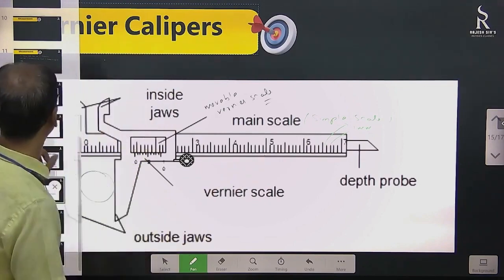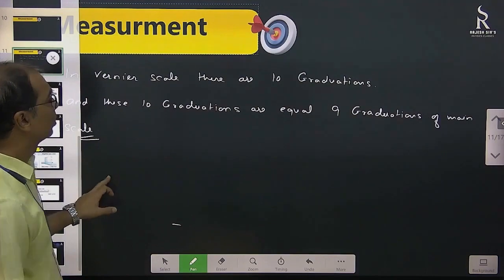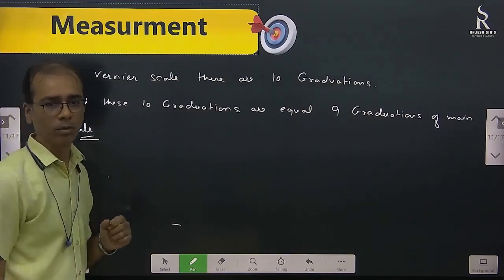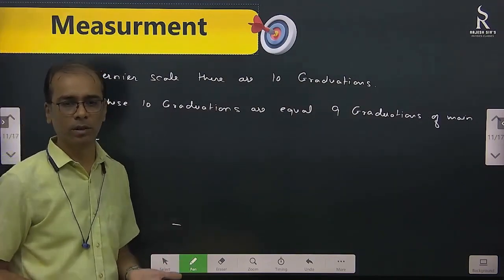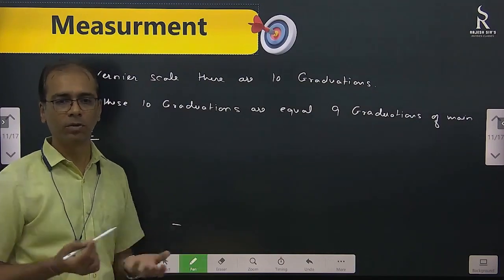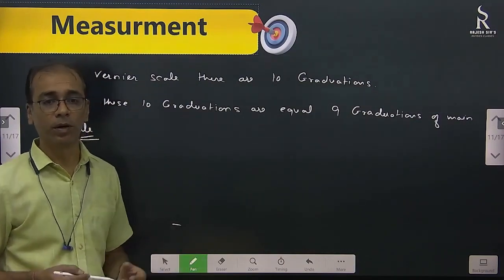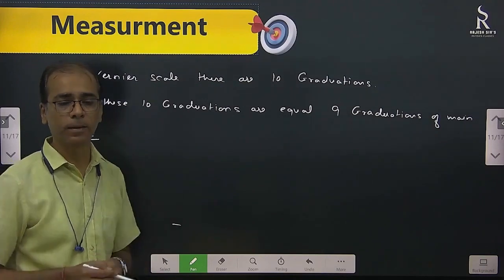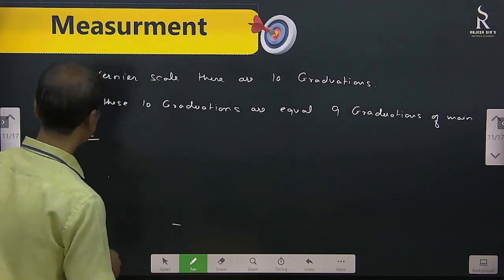Okay, fine. Then what now? Now we have to calculate least count because everything is for least count only. Why did we shift from main scale to this vernier calipers? Because we want to have least count. Least count should be less than that. What is least count in this?